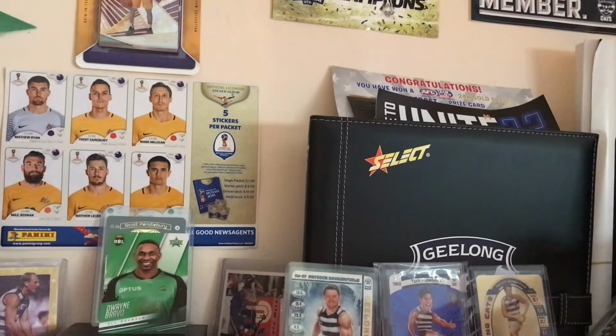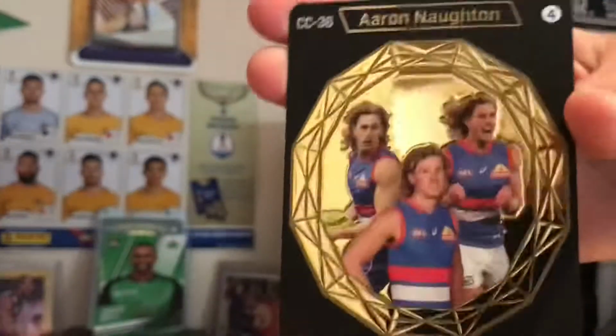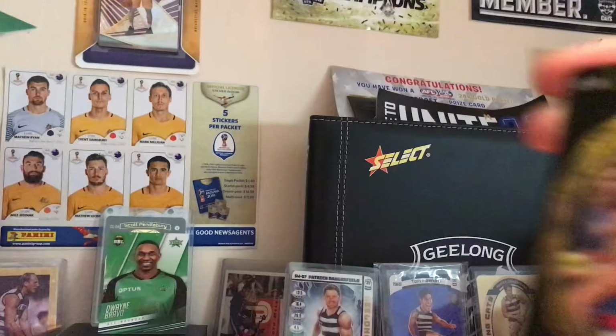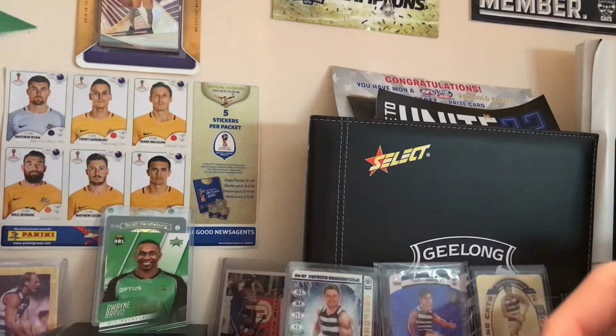By the way, the damage that you think you see is not part of the card, it's part of the cover. If I get it out just like this, it is a beautiful card, nice and shiny. You can see my hand right there, that's not even on the screen. That's just sick. I'll get that back in there, I don't want to get any damage. It is pretty rare as well. I don't know how many packs, but I believe this is really rare. So, like what Northy would say, one for the boys and girls as well.